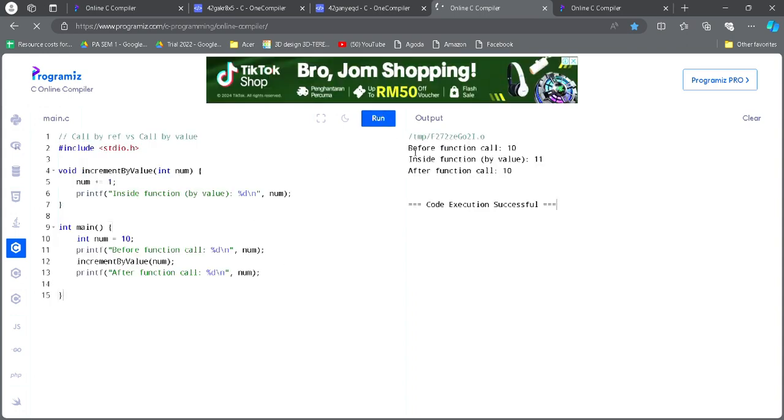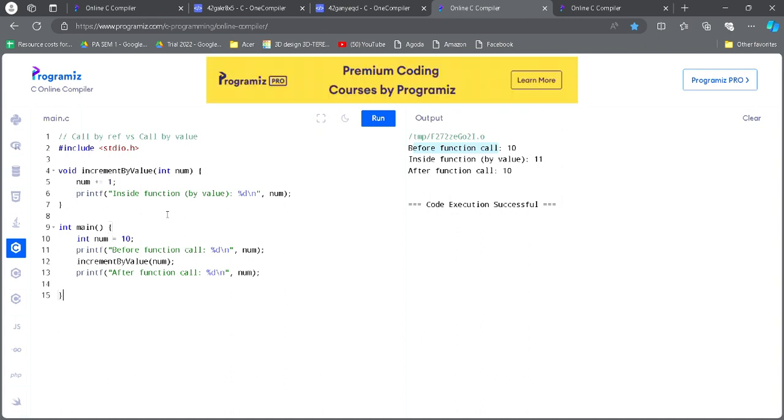When we run it, before the function is called, in the main function we call the function here. We call it in the main function. So it actually prints the number first, 10, and then inside the function the num is plus 1. So we plus 1, it prints, and then we print the value after the function call. Actually the number will not be saved in this function, because this is not a global variable, this is a local variable. That's why after the function is called, the value of num is still equal to 10.